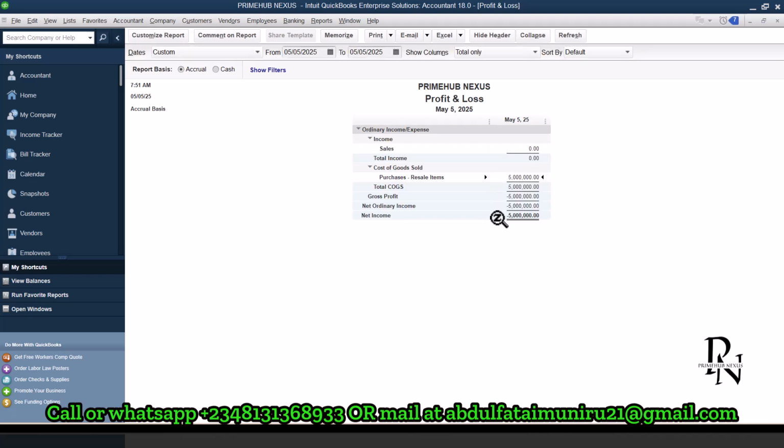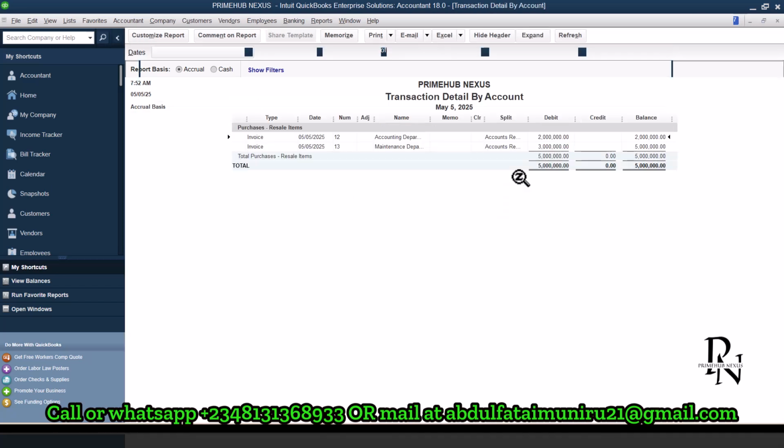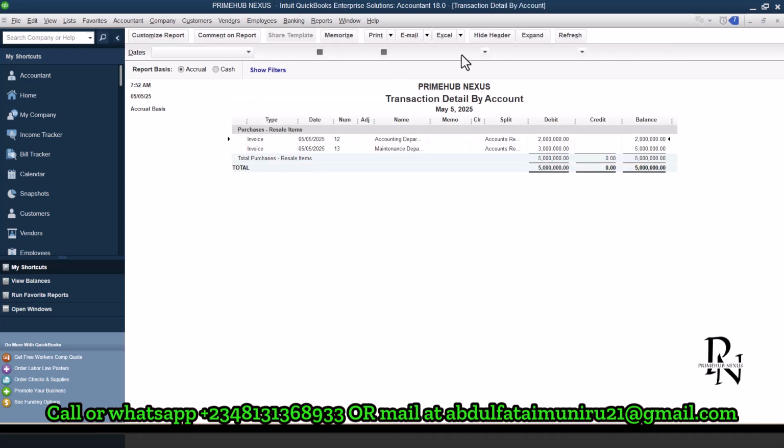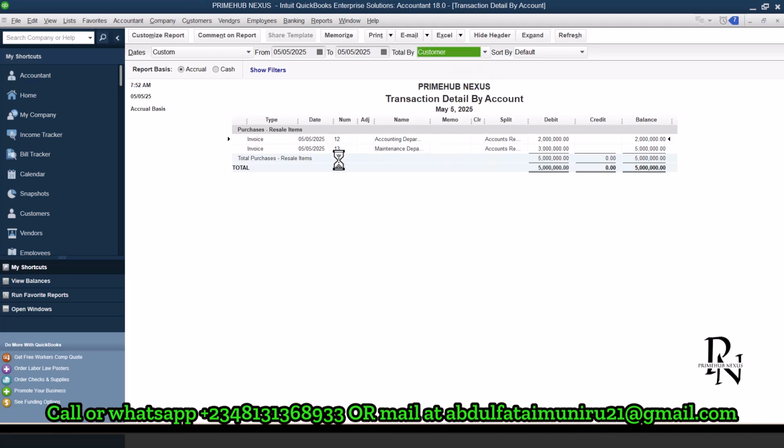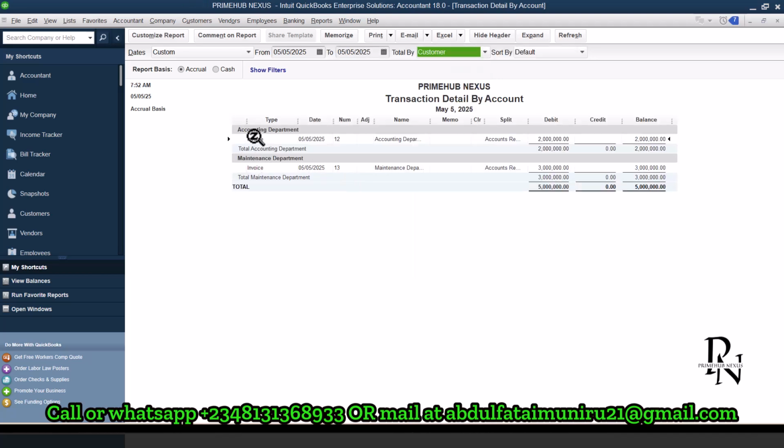But what if we have up to 10 departments that have been issued items? So the best thing to do, you click on this. Once you click on this, you go to total by, and you select total by customer. So you want to see for each customer, for accounting department, this is the value. Remember, this is value. There is no quantity here. This is the value of what you've issued for them within this period.